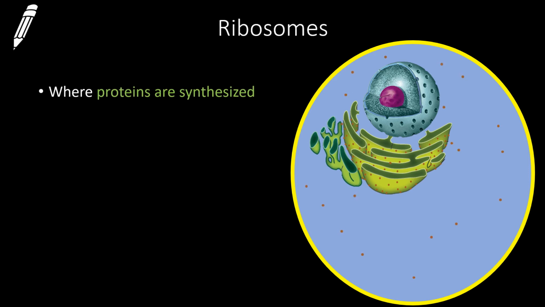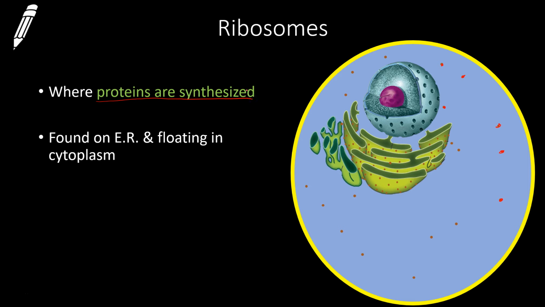Next, finally, we're going to talk about the ribosomes. So the ribosomes are these little dots. Very, very small structures. They're mostly made up of a type of RNA, a type of nucleic acid, and some proteins. And they're where other proteins are synthesized. You're going to find ribosomes in two locations. First, studded onto the rough ER, and you're also going to find ribosomes free-floating in the cytoplasm. So two locations: the rough ER, and the cytoplasm.